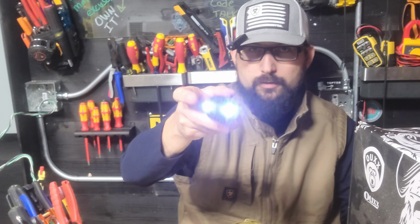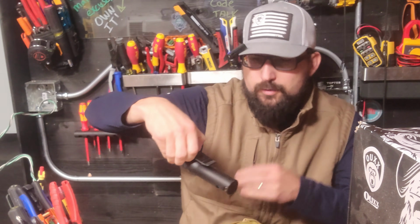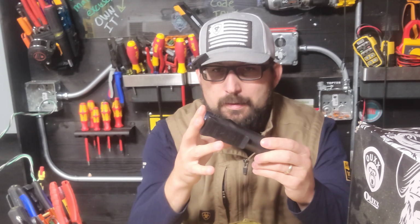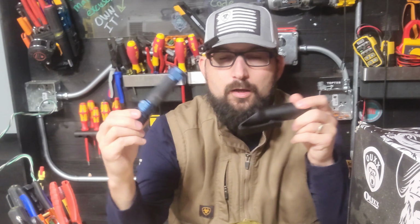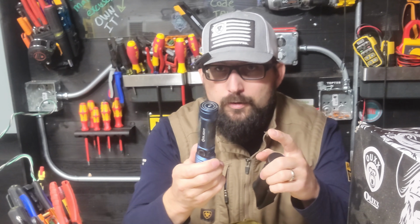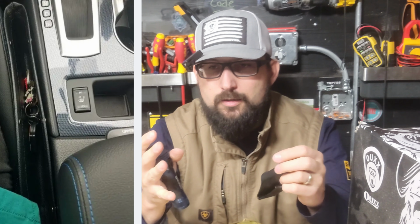So we got a little work light too, which brings me to my work light. This is the Olight Seeker 4. What's really nice about this flashlight is I've got a lot of things in my pocket, including phones. Aluminum on phones tends to get scratched up very easily. I chose blue for the specific reason so I wouldn't lose it, because it's not black. It seems like everything black in my car just disappears in between the seat and the console.